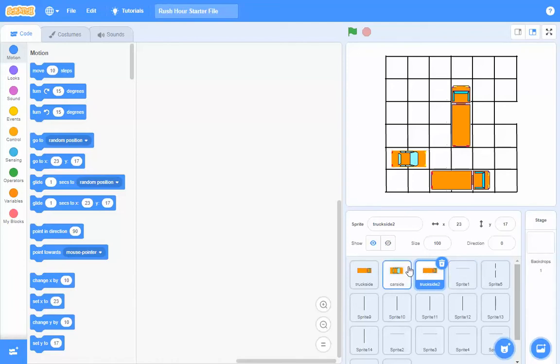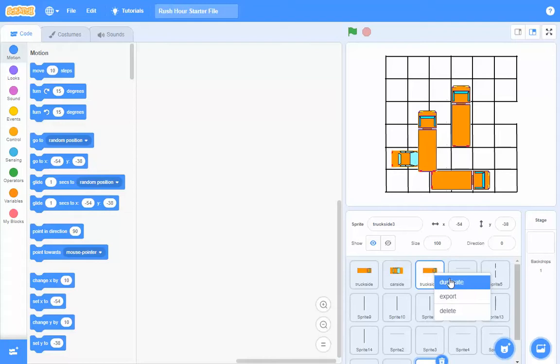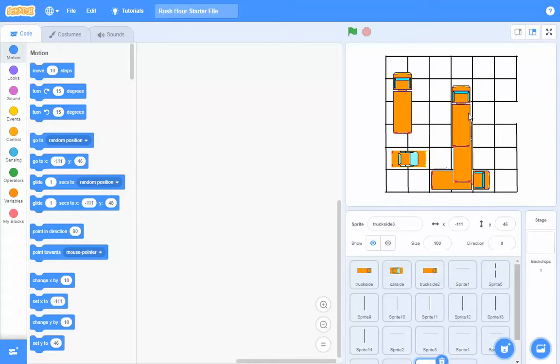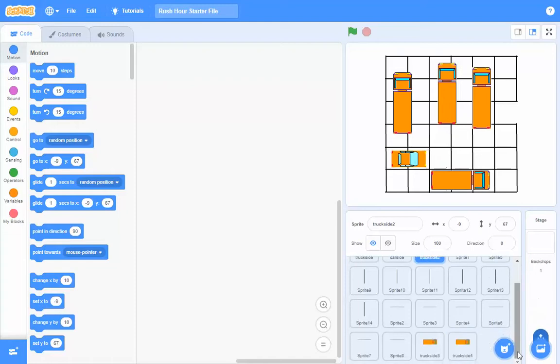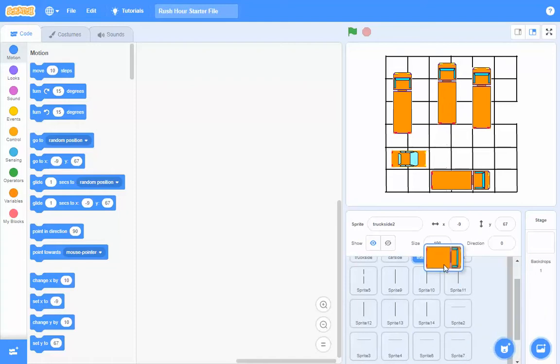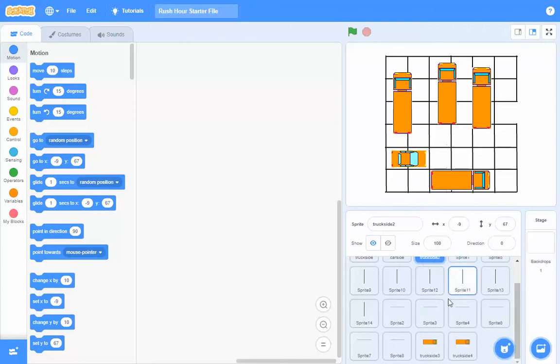And then what we can do is duplicate this truck, which we're going to do twice. Duplicate and duplicate. Just move these around. Don't worry about where they are at the moment. We'll be sorting that out later. So where are our duplicated trucks? Well, they're down here, so you need to do the same thing again. Bring it up here. It's a bit tricky sometimes getting in the right spot.